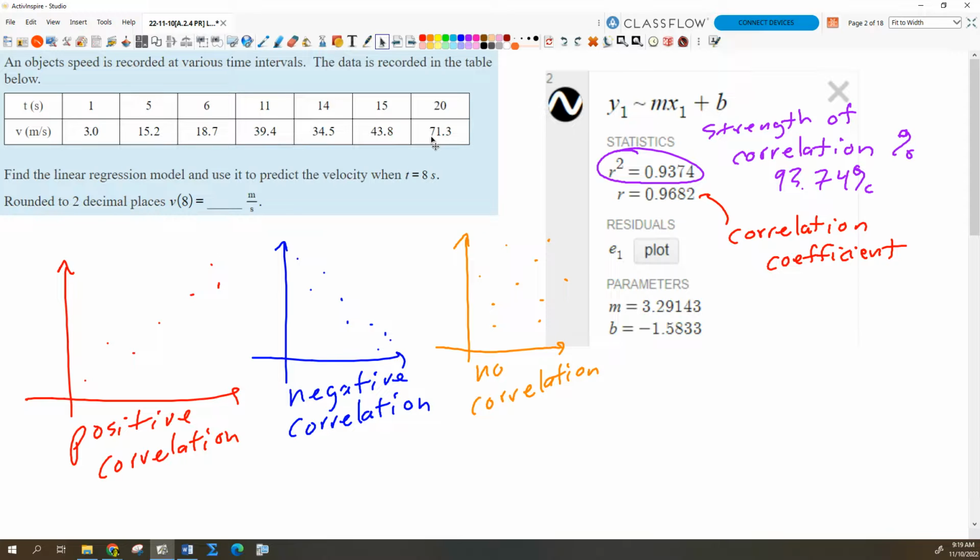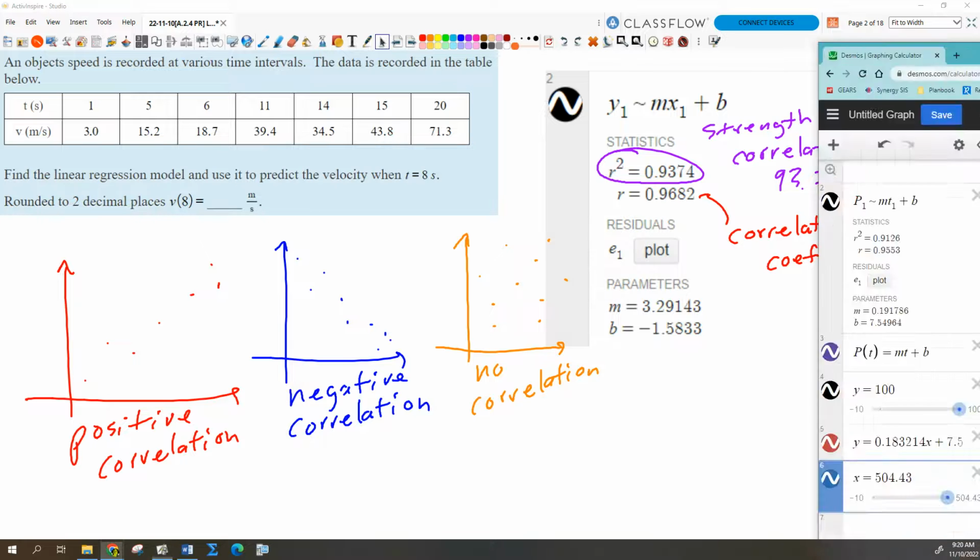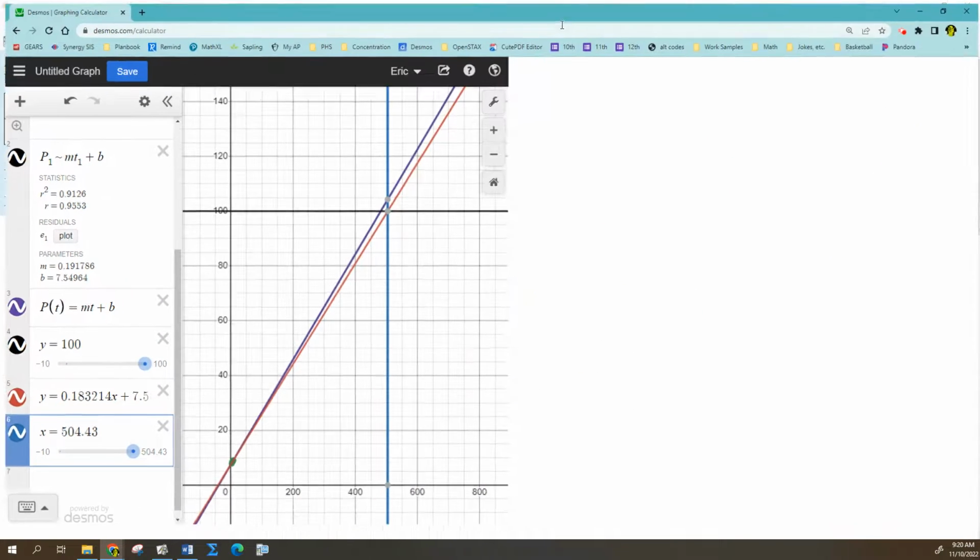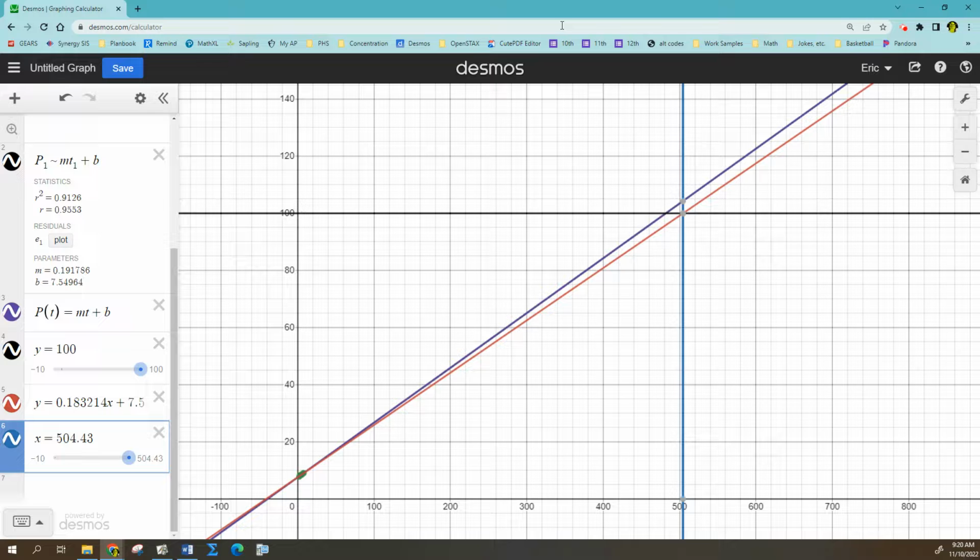That data was hugging that line pretty well. Any small changes in any one of these data points would not have very dramatically impacted what the slope of that line was going to be. The predictions would barely have changed at all. It's only when you get way out there, way outside of the data set, that your predictions start to be a little suspect. Okay, give me 1 to 5. Do you get what I'm saying there?